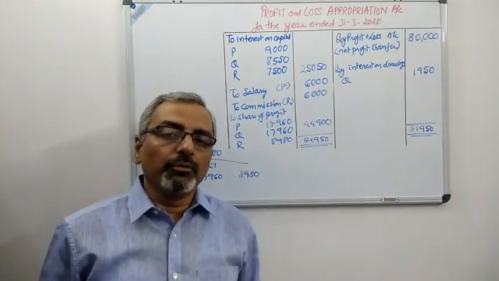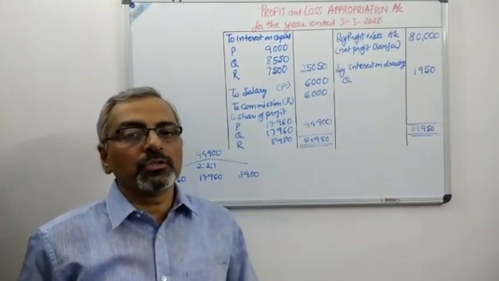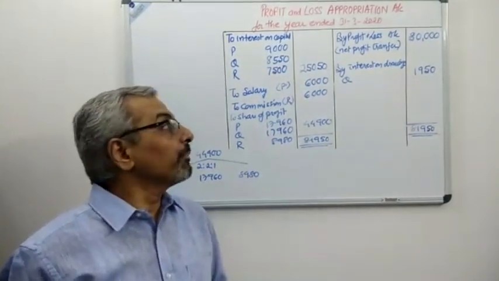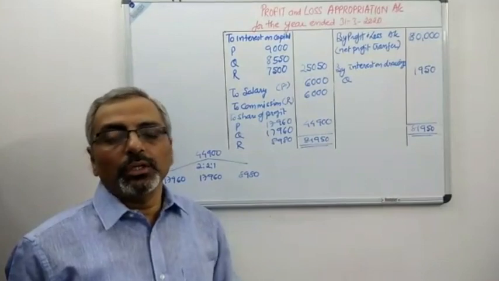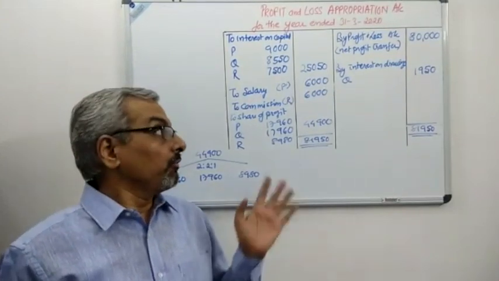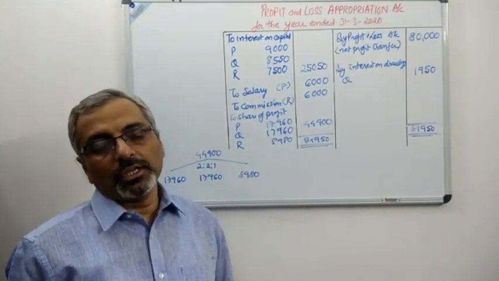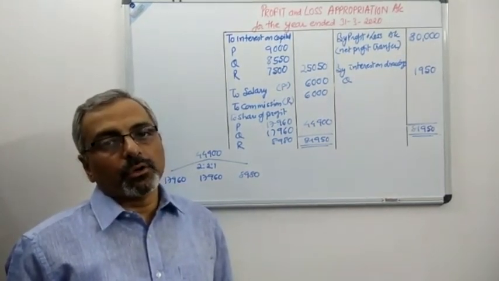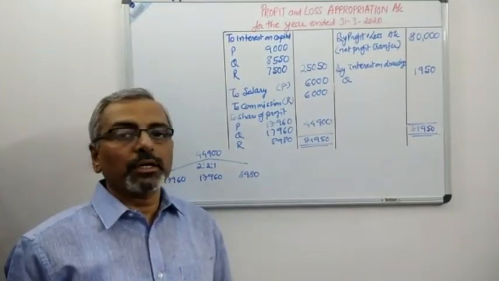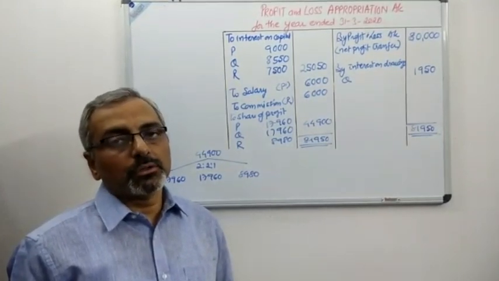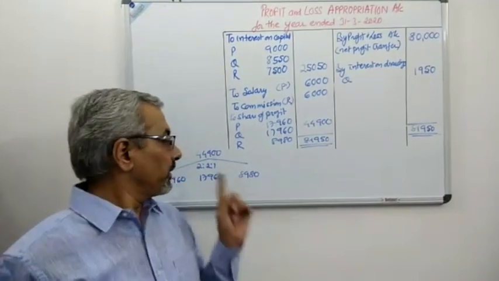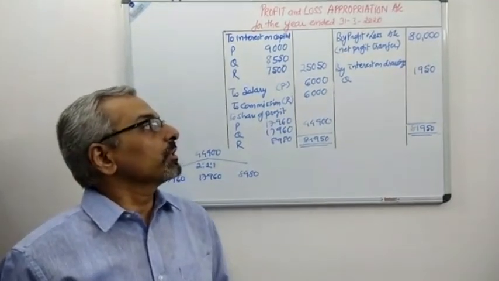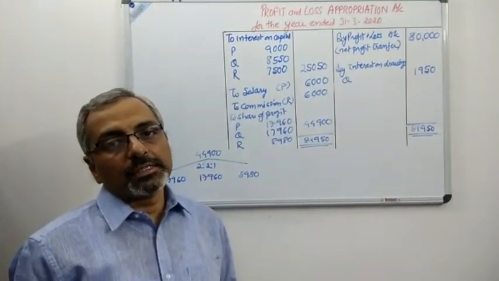So in this sum, if you see, we have talked about everything which is possible in the profit and loss appropriation account. That is the interest on capital, salary and commission. These are the only three expenditures which will be there. And we have talked about the interest on drawing. As you know, there is only one income in the profit and loss appropriation account, which is the interest on drawing. So I hope you have understood the transfer entries. I hope you understood how the profit has been calculated in the ratio of 2:2:1, which was given in the question, and the assumption which has been taken over here as the net profit as 80,000.